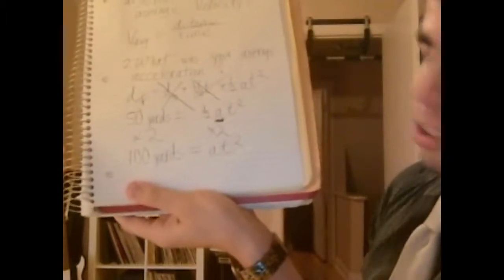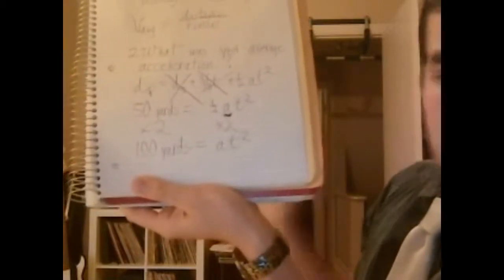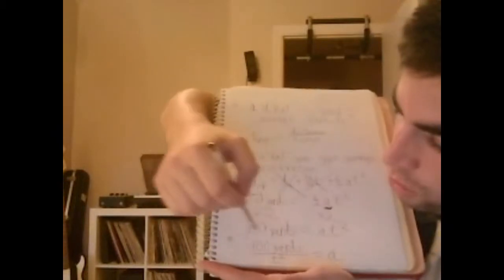Then we're going to get rid of this t squared by dividing both sides by it. If you feel weird about dividing by variables, put those feelings aside. Just get over them. Somehow, some way, we have to do this. Okay? So we end up with our final formula here. 100 yards divided by t squared equals a. This is what we're going to be plugging your time into. Why? Because it gives us our answer. A, that's what we want. Acceleration. Hooray! So to get your answer, you're simply going to divide 100 yards by your time squared.